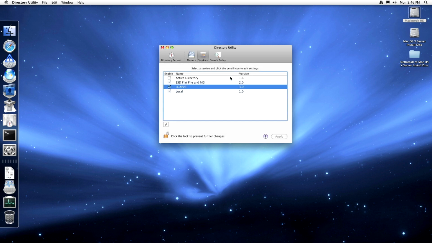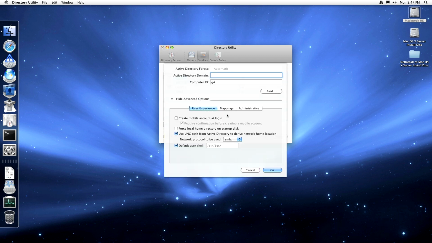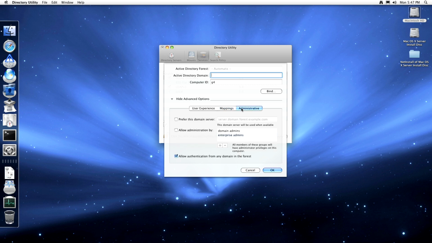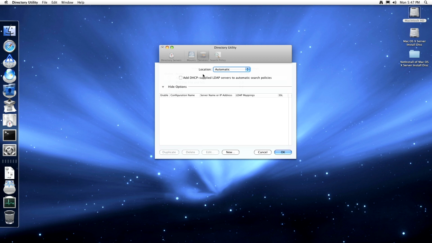So you can look for LDAP services via DHCP, and I think if you go to Active Directory and enable it, you can join a domain with your computer and configure settings for default shell, your account, and so you can join a Microsoft domain with this computer.